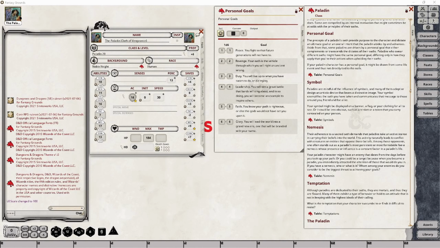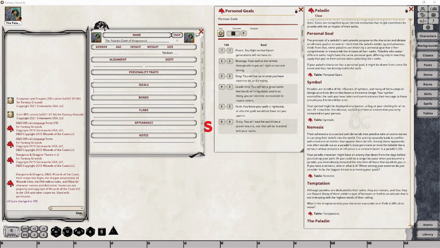I would also argue that this would tie directly into a Paladin's ideals and complements the background's ideal itself, so the two should be reasonably aligned if you're going to make use of this particular customization option. As such, I would suggest the best place to store this information is within the Ideals field of the character's note sheet. So you go to Notes and then just simply select your Ideal section here. I would then recommend blending that personal goal with the background's ideal so that you can come up with that unified concept that would be associated with your character.